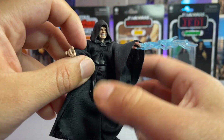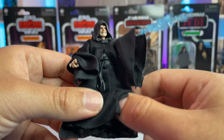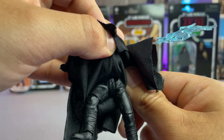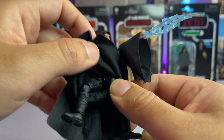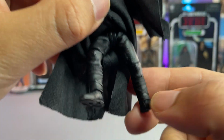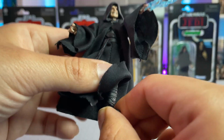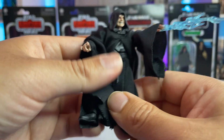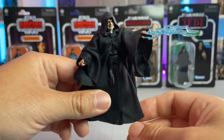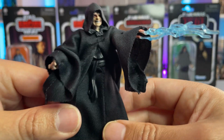The figure itself is not fully updated to modern articulation. It's actually the same body as the Phantom Menace Darth Sidious. So he doesn't have ball jointed hips, he only has these swivels, and he's got knee articulation, he's got ankle articulation, no rocker ankles or anything of that sort. But I think ball jointed hips could have been a nice addition and upgrade to this figure. Those lower portion upgrades would have really made this a very definitive Emperor figure.